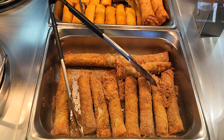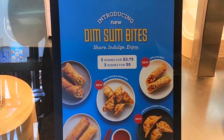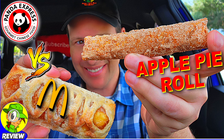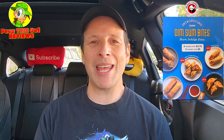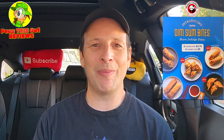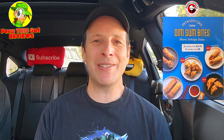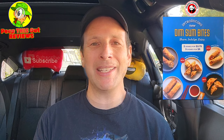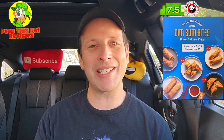You can also get the new apple pie roll here as part of this dim sum setup, so you can choose any of the three items for the price point — decent for what it is. Check out that apple pie roll review jumping up on your screen right now — I had a lot of fun checking that out a few weeks ago, putting it up against McDonald's apple pie. With that said, I'm going to give the three items I chose as part of the all-new limited-time dim sum bites here at the Panda Express Innovation Kitchen in Pasadena a pretty decent seven and a half out of ten.